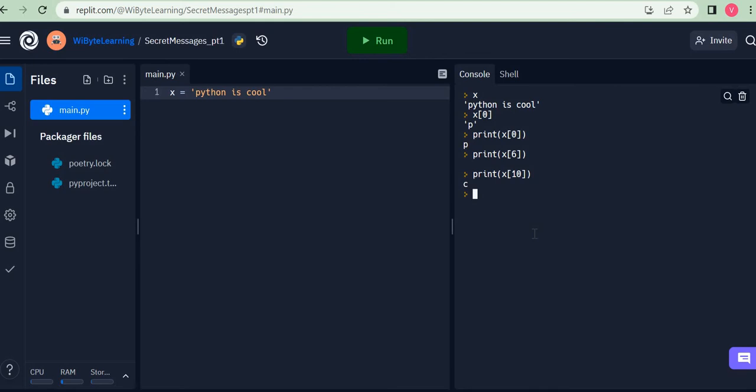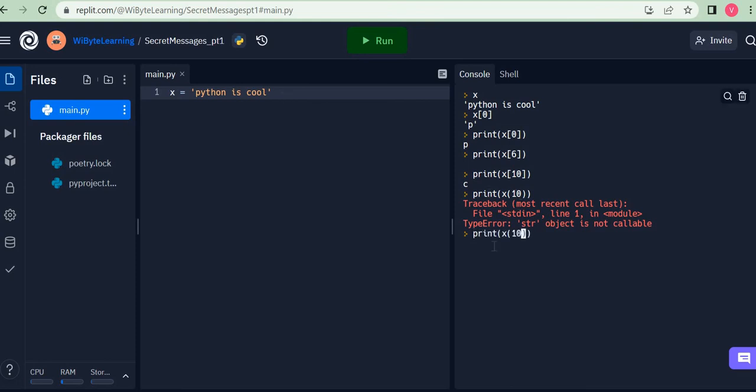Notice how we are able to use square brackets with the index to get those individual elements. I must highlight one thing here: if I do not use a square bracket, for example, if I did print x of, say, the round brackets 10, or the parentheses 10, I'm going to get an error, because it looks to the interpreter that we're calling a function, but really this is a string. We've already defined it, and hence we must use a square bracket.